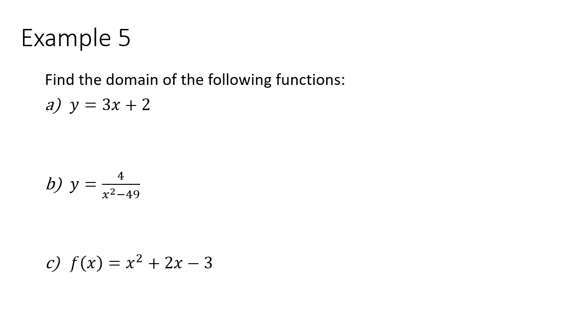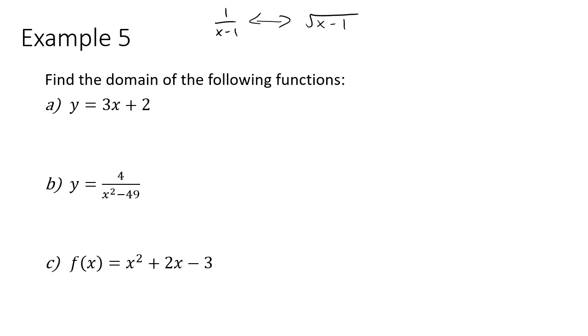So in example 5, we're going to be asked to find the domain of many functions. And again, the thing to watch out for is dividing by 0 and square root of a negative number. Dividing by 0 only ever occurs if you have x's in denominators, or whatever variable you might be working with at the time. And square root of a negative number, you usually only have to watch out for if you have x's inside of square roots. So these are the situations where you're going to have to lay restrictions.